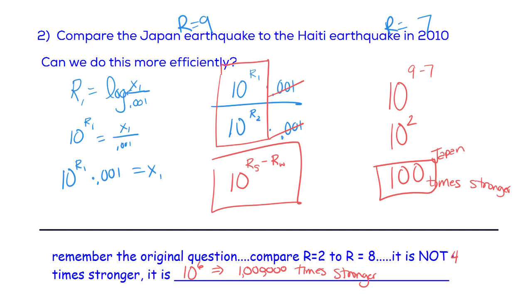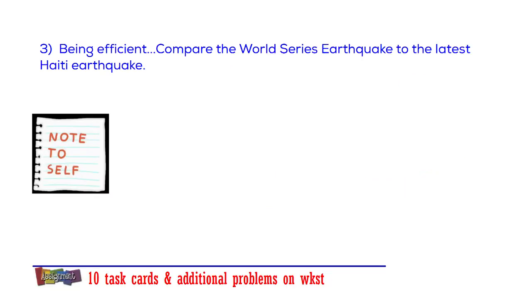Okay. All right. So really, truly, this is what I want you to do from here on. I don't really want you to work through it. You don't have to know the formula. If you remember what we've done here, you don't need the formula because you understand the relationship. All right, and then I'm just going to skip over the last example. It's kind of the same deal. There was actually an earthquake in, I think it was in the 80s, maybe, in LA when the World Series was going on.